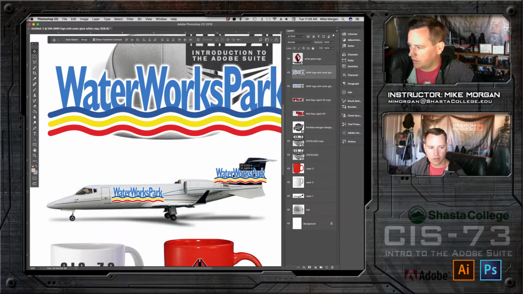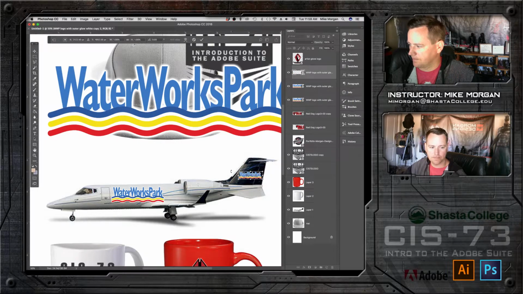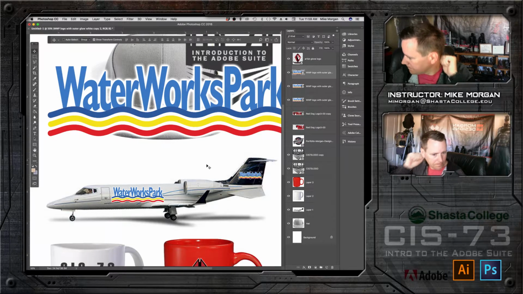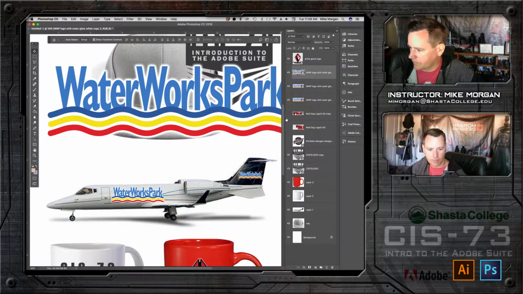I can hit Alt again and do a logo on the tail here. Now let's say it wasn't gonna be painted on the wing here. You know, I could take the eraser tool like I talked about before. See, it's got that little circle and cross. That means it's not rasterized. So all I gotta do is click once with the eraser and hit OK.